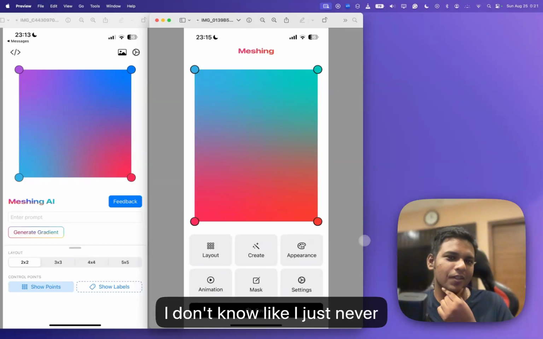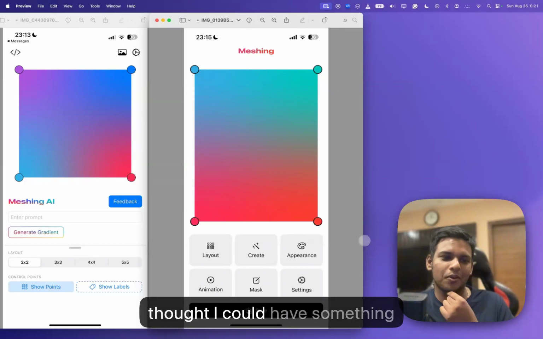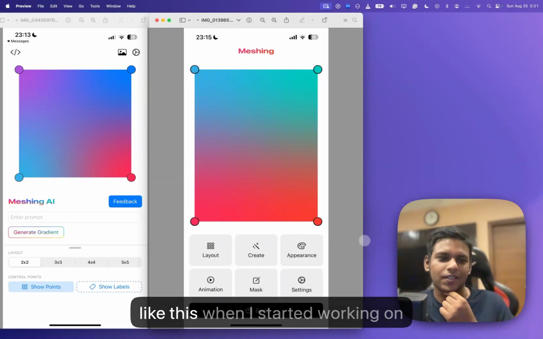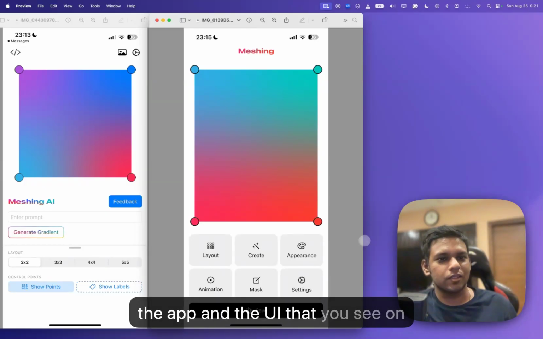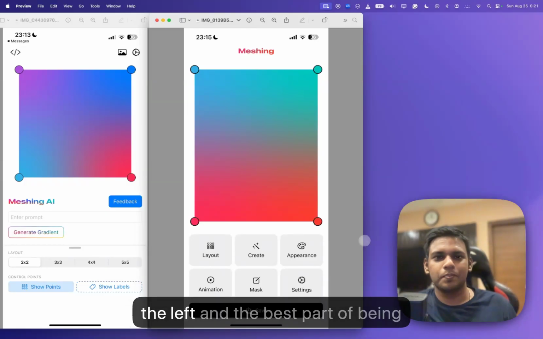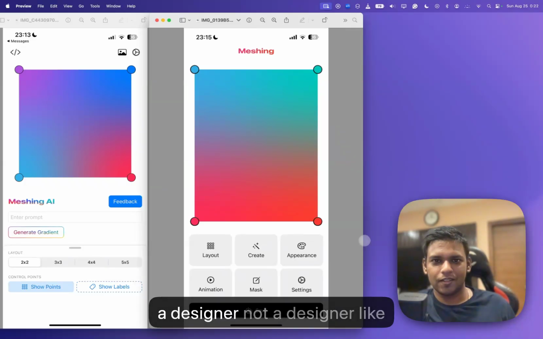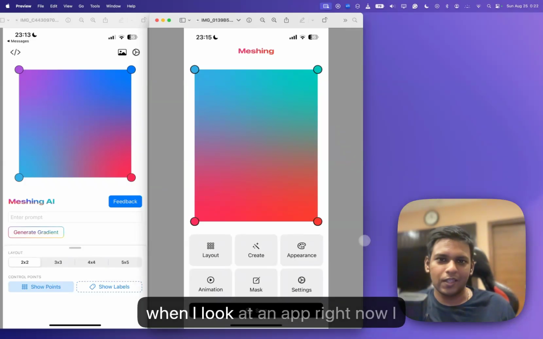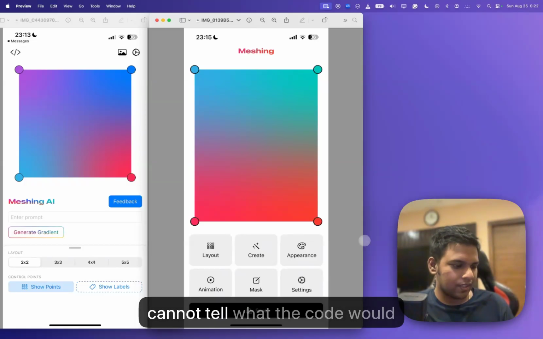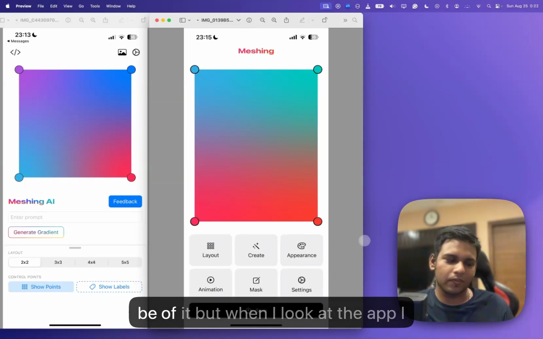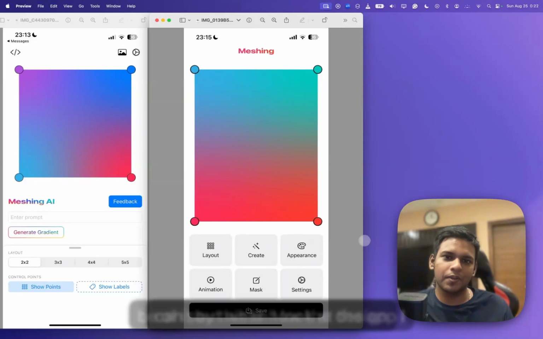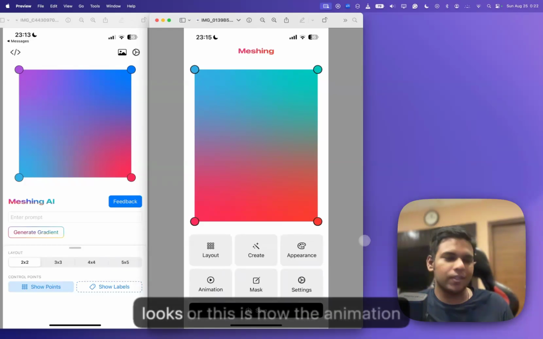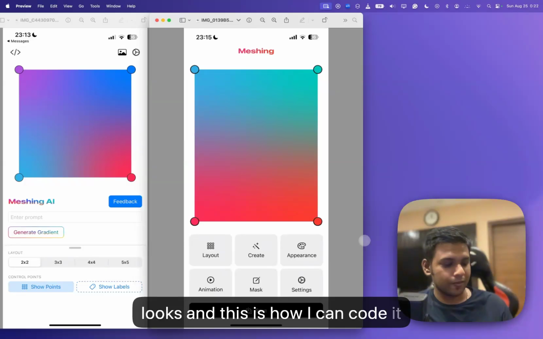I just never thought I could have something like this when I started working on the app and the UI that you see on the left. And the best part of being a designer, not a designer, is that when I look at an app right now, I cannot tell what the code would be, but I can say this is how the design looks, or this is how the animation looks, and this is how I can code it.